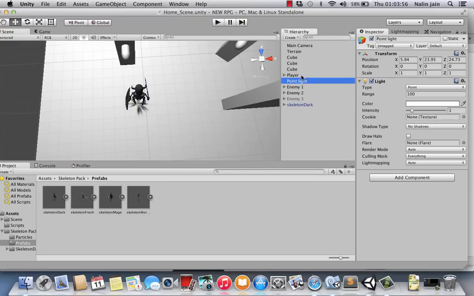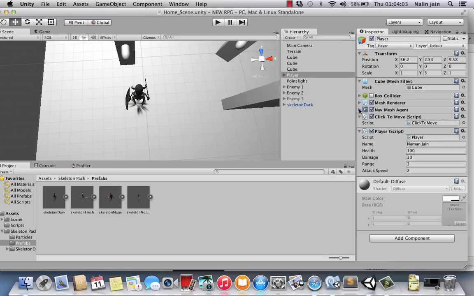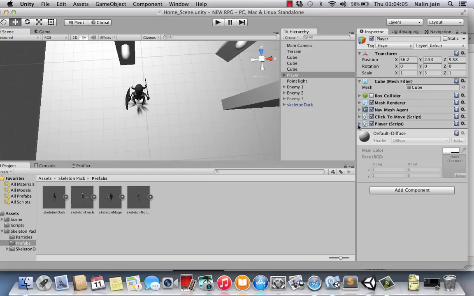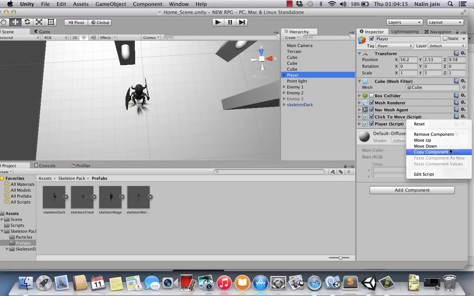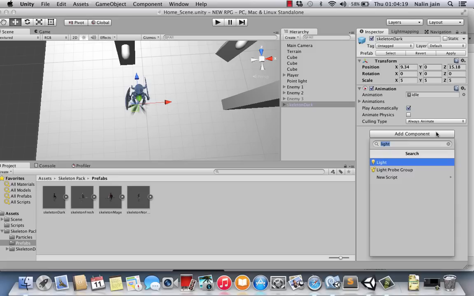So now what we're going to do is you can see that we have our player script over here, and what we want to essentially do is we want to transfer our script from player to skeleton dark. So we can just go here, we can copy our component, copy our click to move, and paste it.